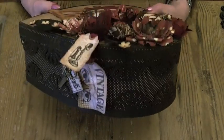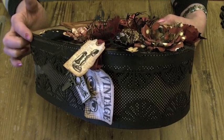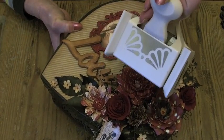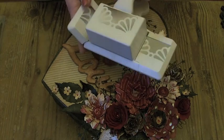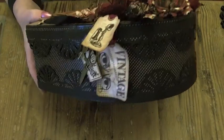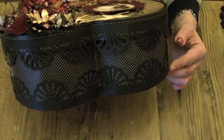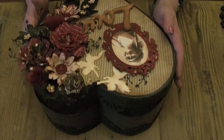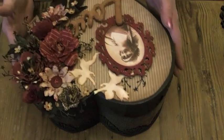So the sides — I covered them with the dotty spotty paper on both the bottom of the box and the top. Then I used my Martha Stewart large punch with the open-out sides — I love this punch and I thought it really did have a vintage feel to it. I cut some very long strips of black punched cardstock and stuck them all the way around the box on the bottom and also on the lid. You can see when I lift the lid up the detail around the sides.